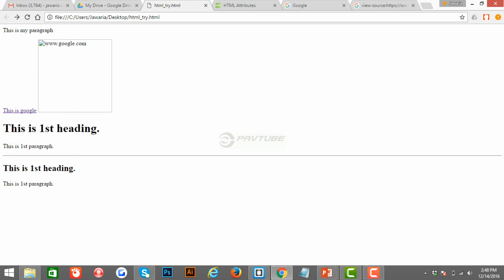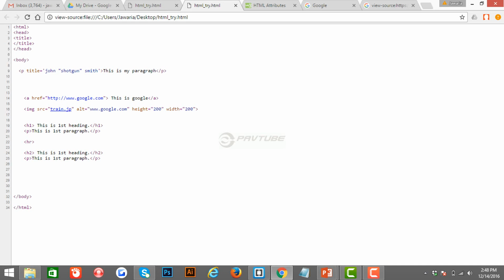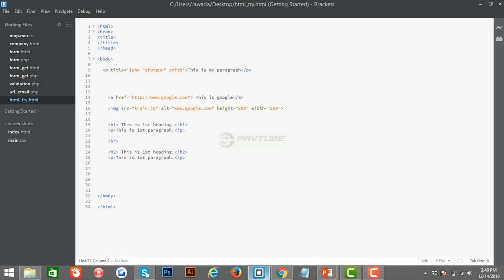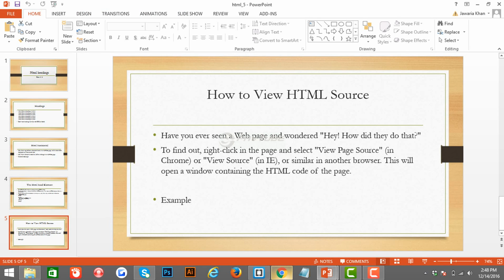Okay, I will do this. This is our main web page. I will right click and see its view page source. This is the whole HTML code that is written behind this web page. So in this way you can access or see, and you will surprise yourself with what type of HTML code is written behind any web page. You can even try for Facebook or whatever web page or site you want to view, and you want to view the code.